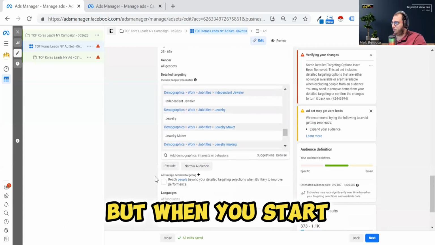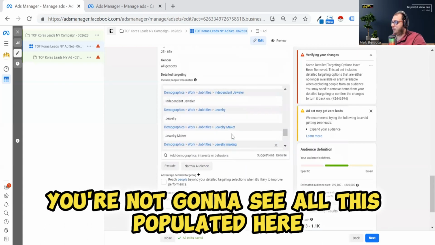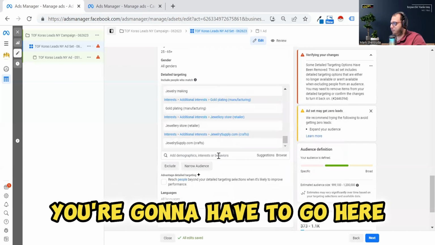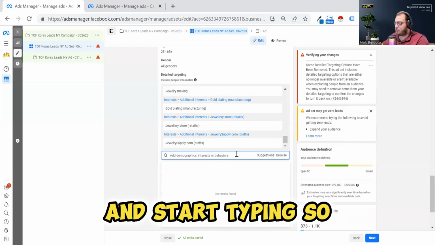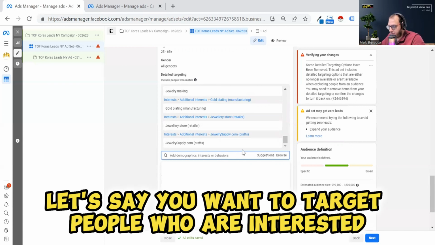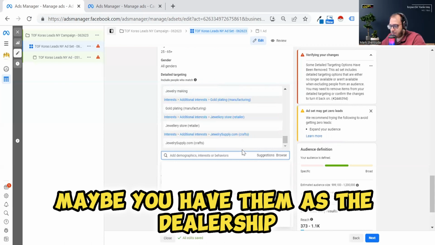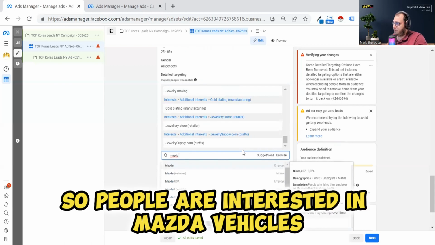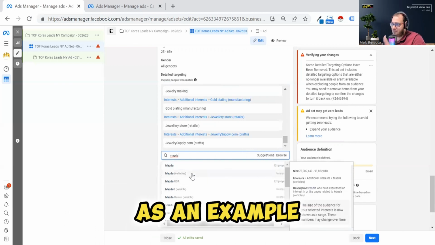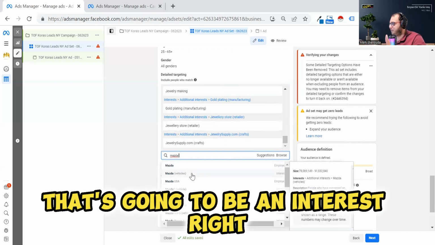But when you start, you're not going to see all this populated here. You're going to have to go here, add demographic, interest or behaviors, and start typing. So let's say you want to target people who are interested in, maybe you have a Mazda dealership, right? So Mazda. People who are interested in Mazda vehicles as an example, and you click here, that's going to be an interest.